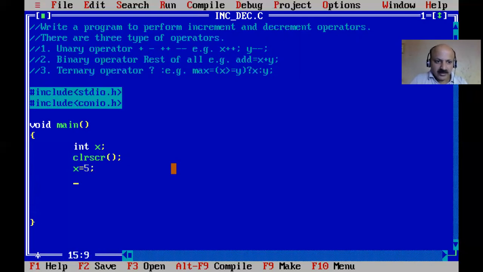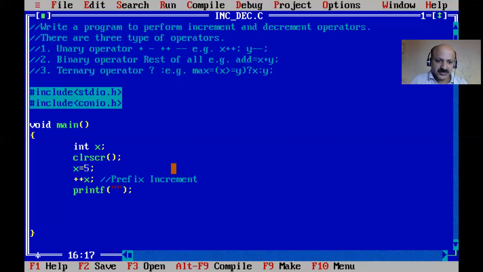Then here we perform x, first the prefix increment operator, I just comment the line here to give the idea. Then we can just print the x value.